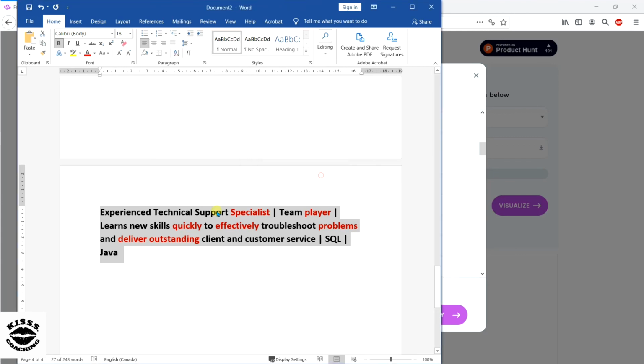So we still have space to add any other relevant information that we would like. So you can see this is a great example of a LinkedIn headline that gives an example of your skills and expertise and communicates the value that you have to offer to your future employer.